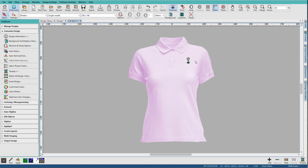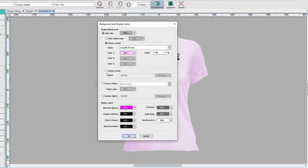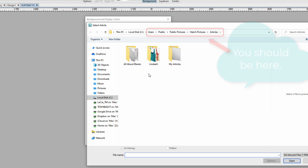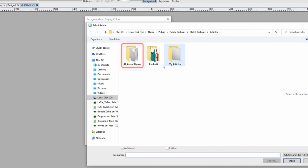We also have custom articles, so let's see how those work. Click on the Background tool again, and this time I'll click Custom Article. Click Browse. Hatch comes with All About Blanks. You can also add your own articles in. We'll do those in another lesson.